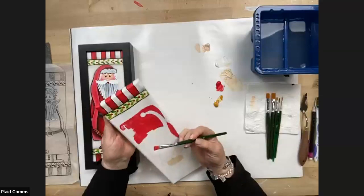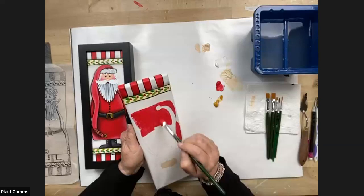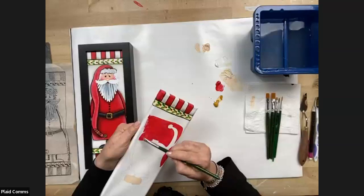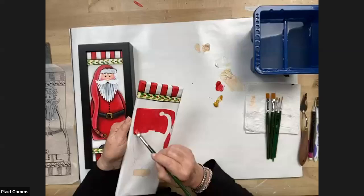And you're just going to continue painting the whole little bottom part of his jacket. And if you've passed me already and you've got yours done, just keep painting the whole red coat of Santa here. Once we paint the whole coat, then we can move on to paint his hat too. And I thought this Santa was kind of fun because of the long skinny tail that he's got on his hat, almost like a long stocking hat.